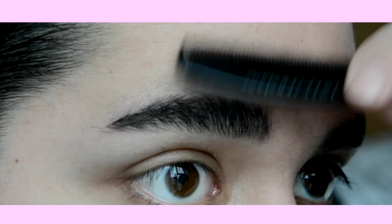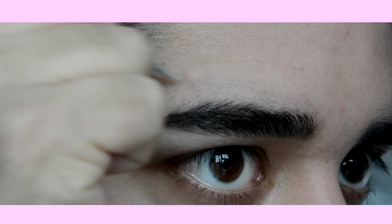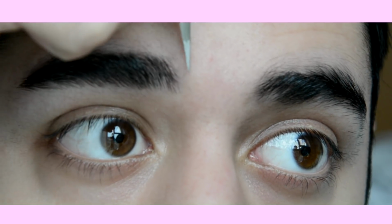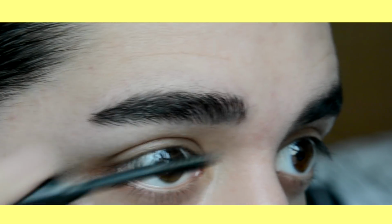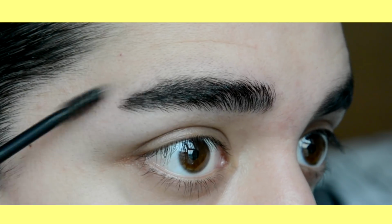And then I pluck around the top, but not that often, mainly just get the stray hairs, and then we move on to the monobrow. So I go in a downward motion when I'm right by my eyebrow to create a definite line, if that makes sense, so I don't start plucking away my eyebrows. And then back in with the Browcote to finish up the shape of your eyebrow. And then yeah, I think I'm happy with that.